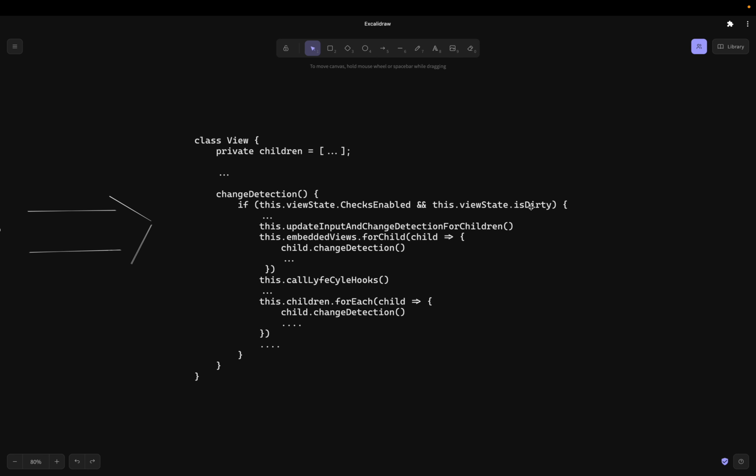Also, I think it is good to mention, and I will mention also in the next video, that in the development mode we have a second cycle to detect some problems in our logic. Like change detection, after one cycle, it involves a second cycle to check, did we change something after the first cycle? And if so, we have a problem because our tree, our logic, our state is not in sync with the DOM elements and the values the user sees.